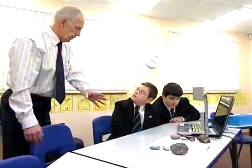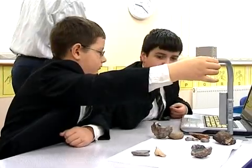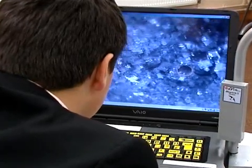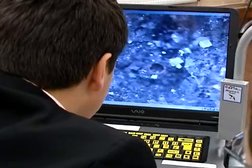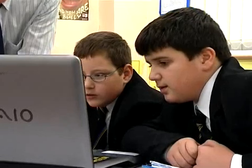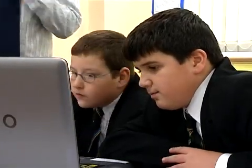I've got three rocks here I want you to look at. If you want to zoom it in — tiny bit more. What do you think that might be? Those very special shapes. Look, this one here and here and here. Is it a fossil? It is, yeah, you're right. It's a fossil.